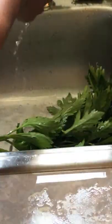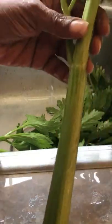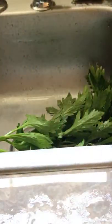I'm gonna do this last stalk here. Oh, these leaves, y'all. Oh, I can't wait to juice these leaves. Not just the stalk. Now, of course, the pieces in the middle of the plant were way bigger than this, longer than this. So there is more stalk on the plant that I just harvested from. But these were the outside limbs, so that's why the stalk is a little bit shorter.